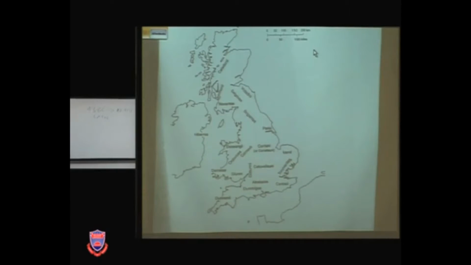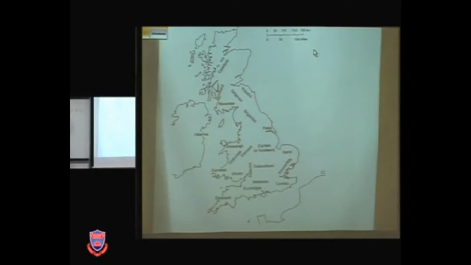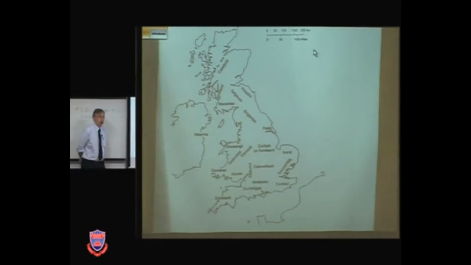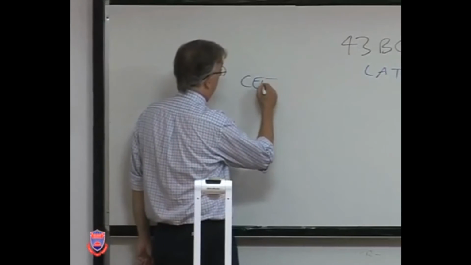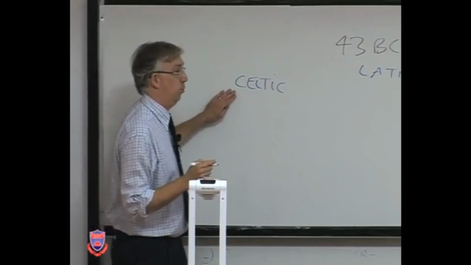Prior to the arrival of the Romans and later the Anglo-Saxons in Britain, so this bit here we're talking about, the people living in Britain, the Britons, were probably in one way or another what we would now call Celts. They spoke Celtic languages. Okay, don't pronounce this Celtic. That's a football team in Glasgow.